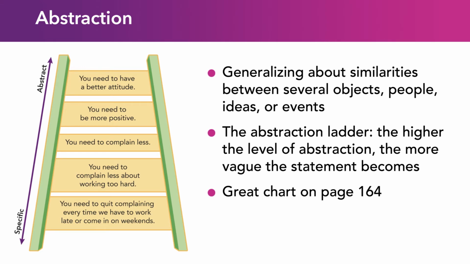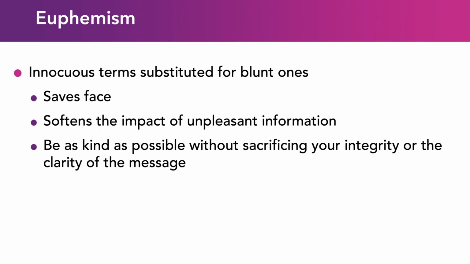There's a wonderful chart on page 164 that gives some examples of how an abstract description can become more specific by doing a behavioral description: who was involved, in what circumstance, and what were the specific behaviors. So to me, this also kind of connects back to the idea of perception checking, right? Describe the behavior. I think a lot of times we're not aware of our behavior, or we're not aware that aspects of our behavior are problematic. So bookmark this.